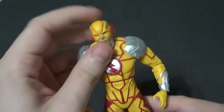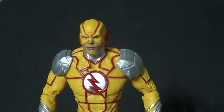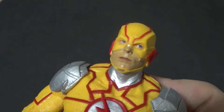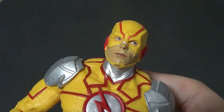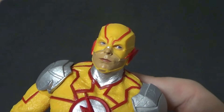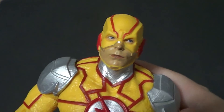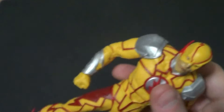First up, I want to show you his detail and paint. He's a pretty heavily detailed figure. I don't know why the folks at McFarlane keep painting their DC figures' eyes like this, but he's looking to the side. I reviewed Superboy Prime and was like, why is he looking to the side? I've even seen memes in action figure groups about that. The Black Adam with the Frost King parts from Endless Mooner — he was looking to the side. Reverse Flash is looking to the side. Stop doing this, McFarlane. Just have them look straight ahead, please.